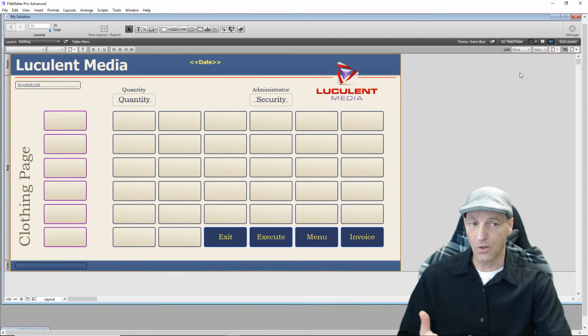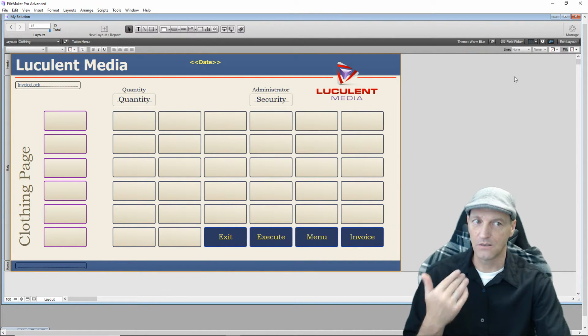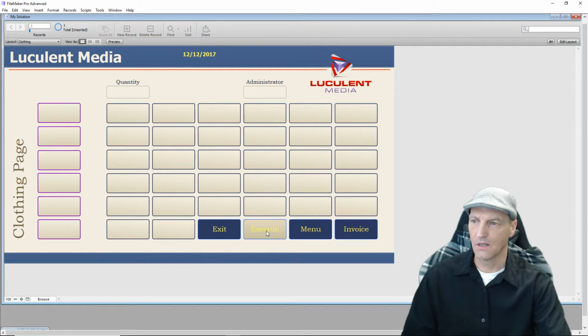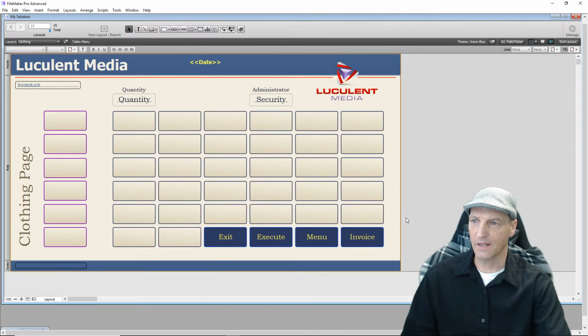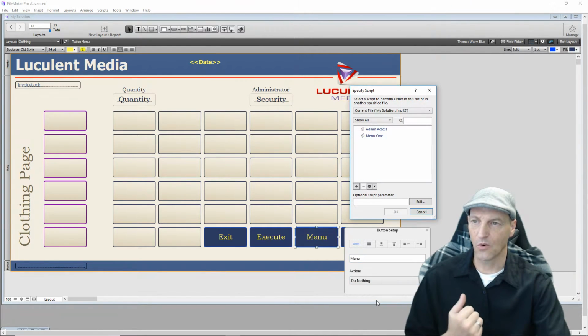And now with our clothing page, we didn't necessarily do anything yet. Because if you exit the layout and come over here, none of these buttons except for the execute button works. So if we edit the layout and double click on the menu button, we can tell it to perform a script.